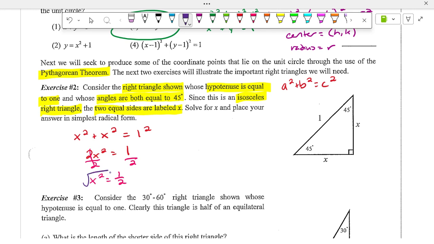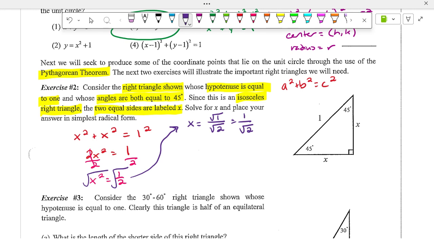And then I'm going to square root both sides. Now, just for review, and again, I'm not going to require you guys to do this, I'm just showing you where these numbers are coming from. These numbers are actually what's going to go on the unit circle that we're coming up with, and you'll see why in a minute. We can separate this into two square roots. So I have the square root of 1 over the square root of 2. What's the square root of 1? 1. And we don't know what the square root of 2 is.